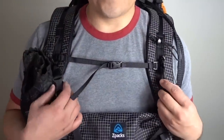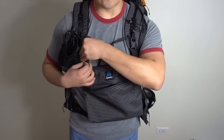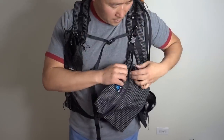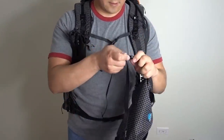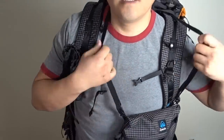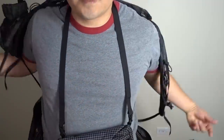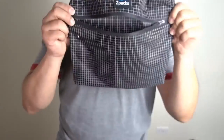But the cool thing with this is I attach these big clips, so if I needed to take this off, like if I was going to go across a creek by myself, unclip it, fan that out, and clip it together here, expand both out, and I can just do that, unclip, and carry it like this. So if I had to ditch my pack, I could still have my multi-pack with me, so that's a plan.